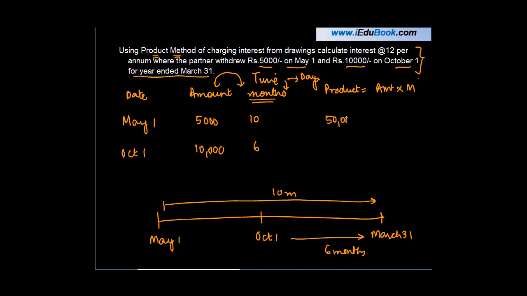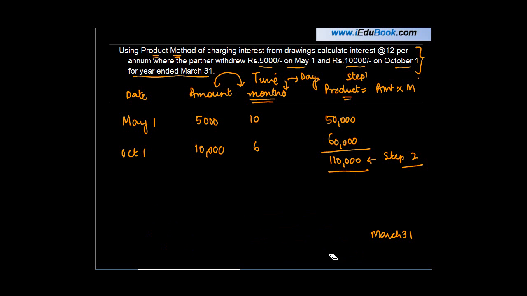Find out the product as step 1. Step 2, we find out the sum of these two products: 110,000. No rocket science, just find out the simple sum for these two.